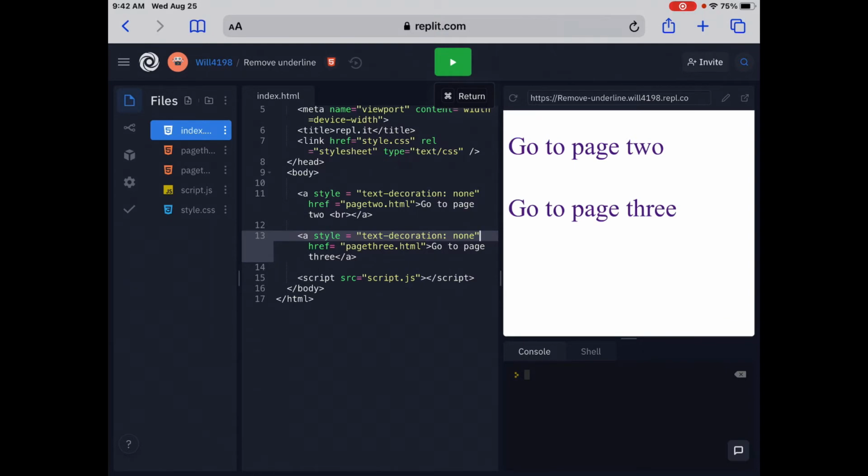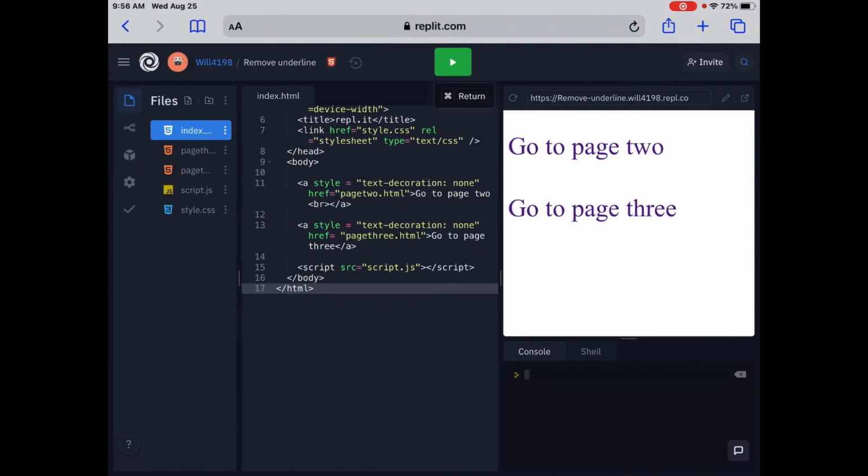Well, that was a 2-step process. I don't like 2-step processes if we can do that in one. And we can do that in one. One note about inline styling as well. Inline styles only apply to that one specific element, so it's generally not good practice to use inline styles.